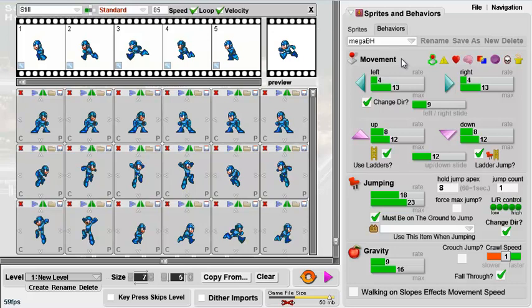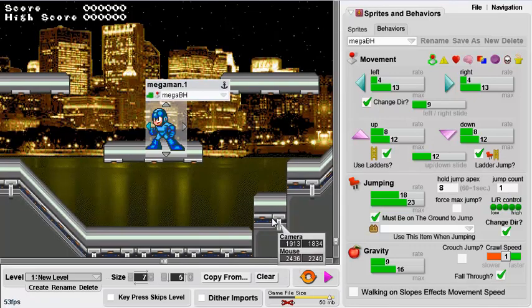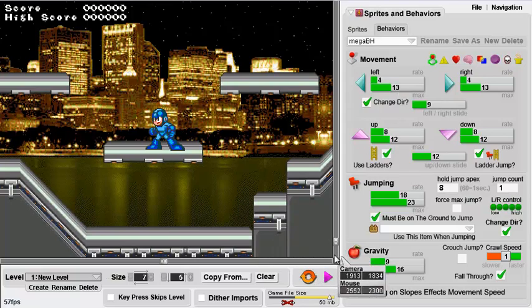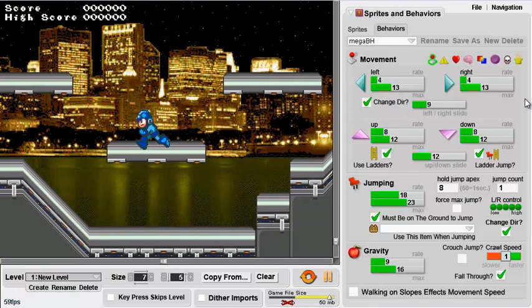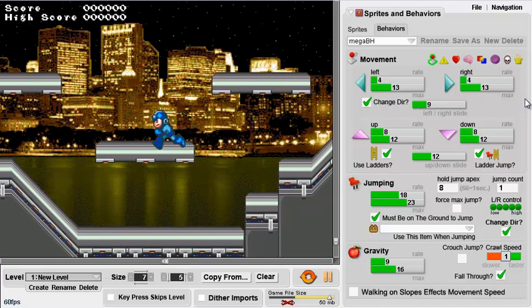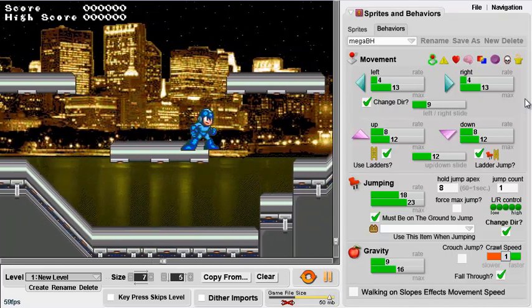So what's going to happen is, until he hits this maximum speed of 13, his walking animation is going to be a little bit slower. And it's basically the percentage based on how close you are to your max. And you may not notice this because he doesn't really move that much quicker, but you can see it a little bit when he first starts to walk. His animation takes a moment to get going, and then it speeds back up.